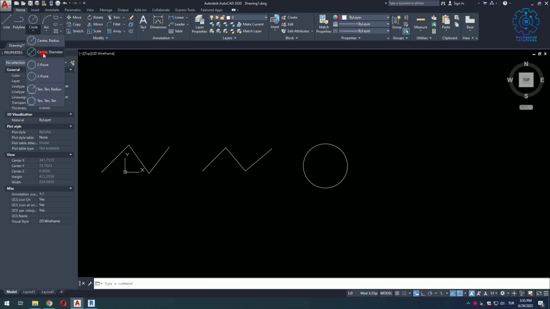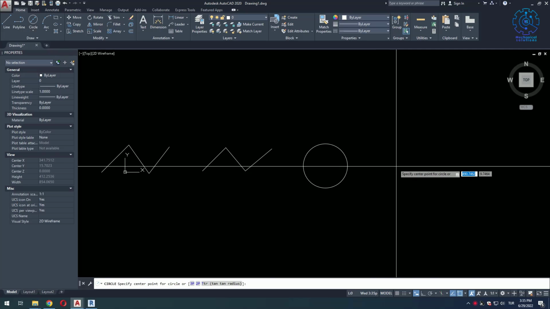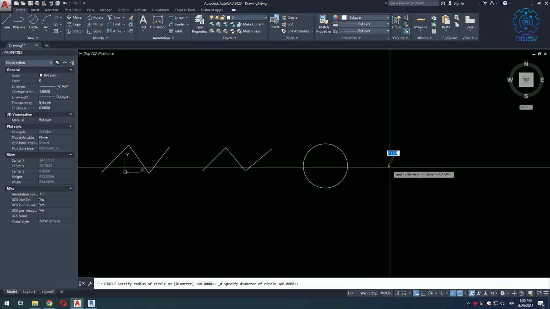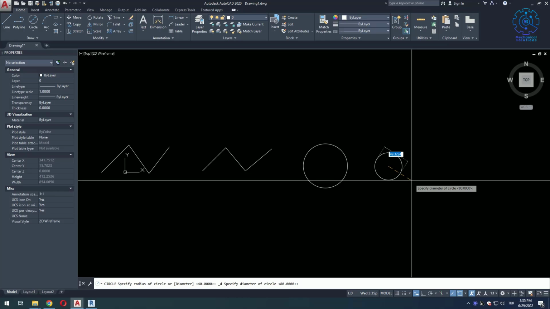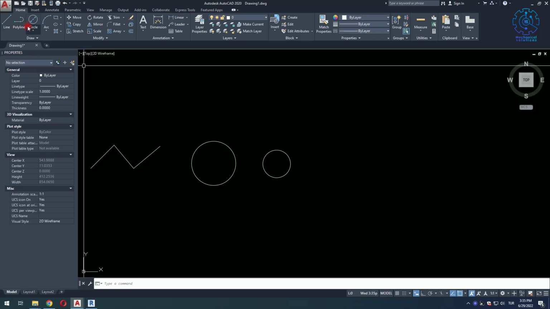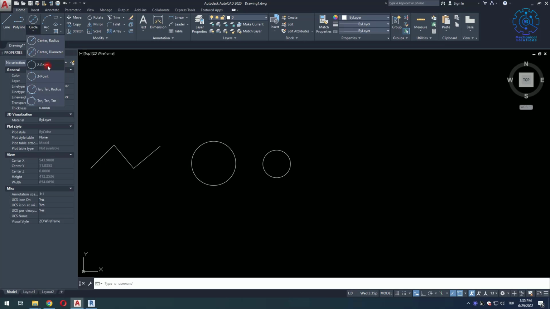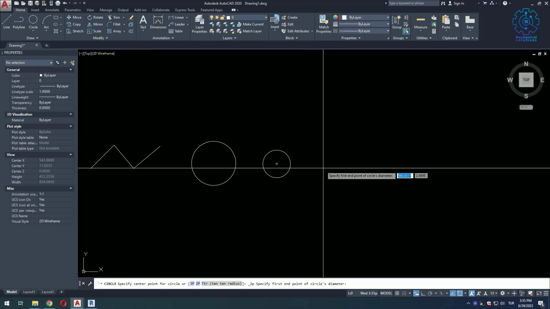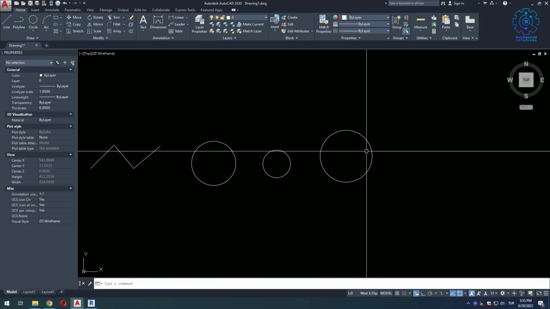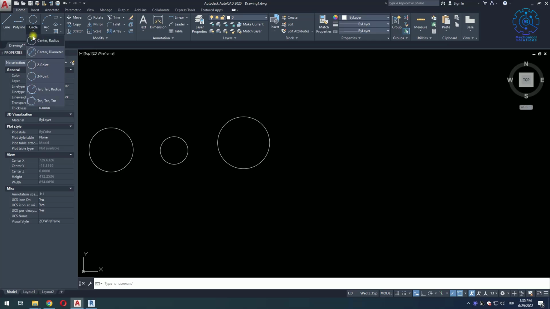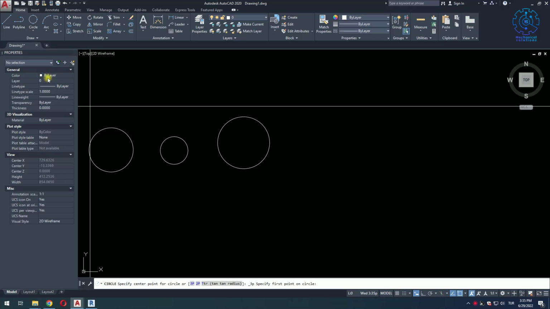You can select the center and give the diameter. The third command is making a circle with 2 points, the first point and the second point. The fourth circle command is drawing a circle with 3 points.